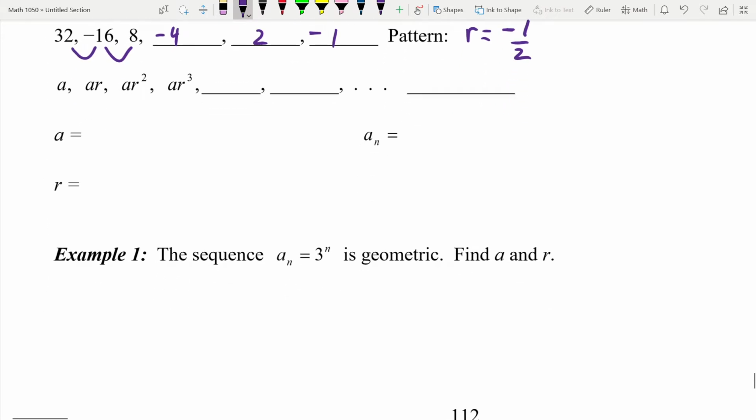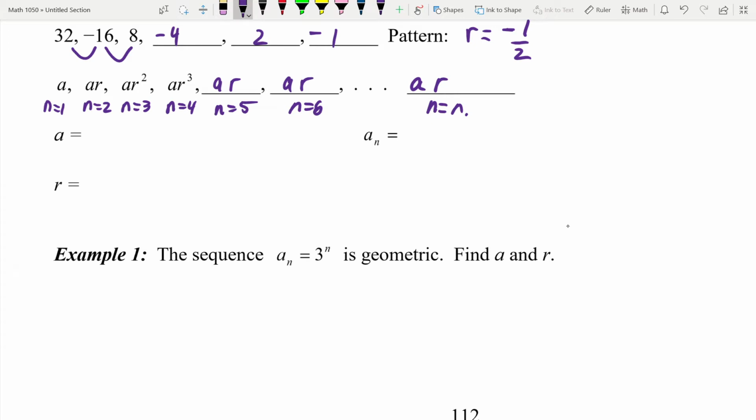All right, so here's a pattern. We're going to come up with a formula. By the time I'm done today, you're going to have 5 formulas for sequences that you have to have memorized, and it's all on the formula sheet I gave you. Right here, N is 1. Here, N is 2. Here, N is 3. Here, N is 4. Then N equals 5, N equals 6, and this one right here is just going to be N equals N. They all have an A, so I'm going to put an A in front of all of them. They all have an R except for the first one, so I'm going to put an R there. And then we're going to figure out what it's supposed to be.